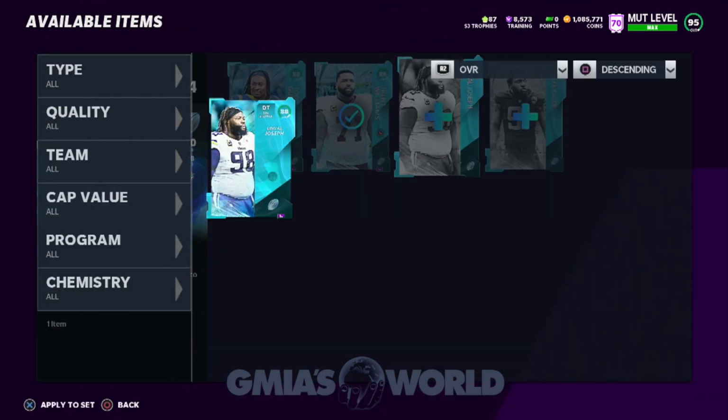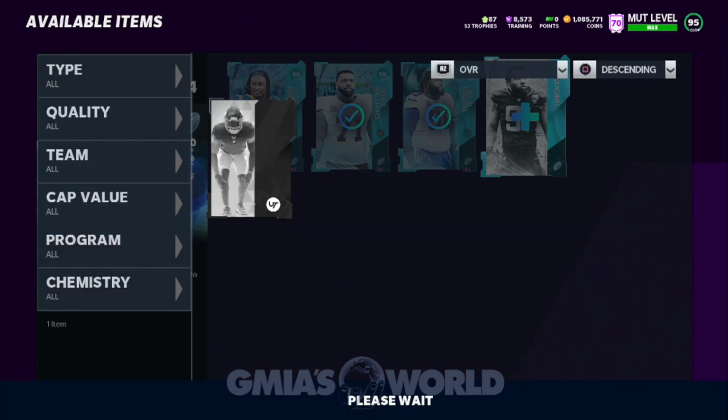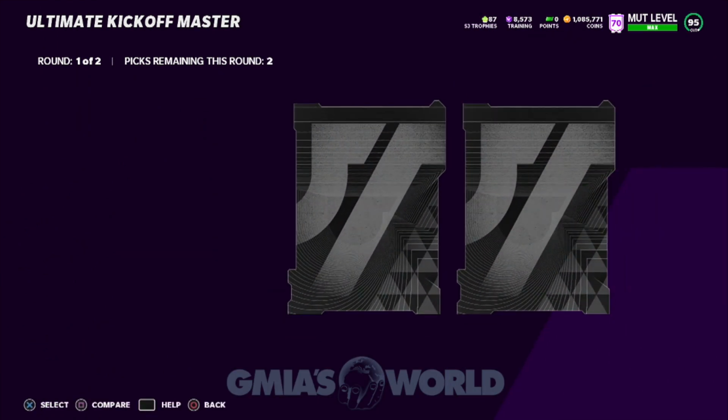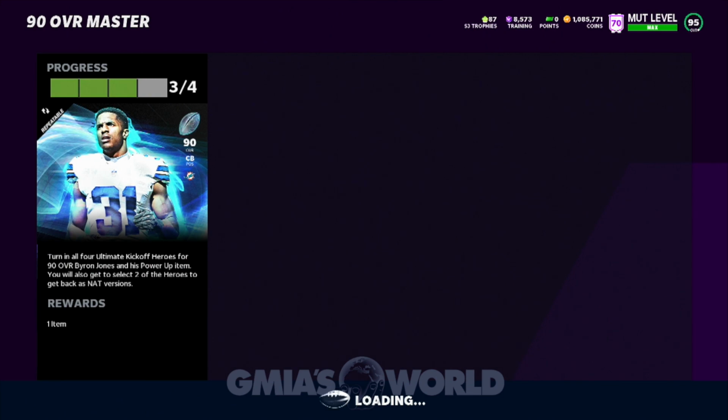I get back so much more by getting these cards back as nats and just putting them in the sets and not having to worry about anything that's going on. And then on top of that, I also get all this other stuff. Like I get his power up. I know I don't need that right now, but I get his power up. I get whatever else is in there.